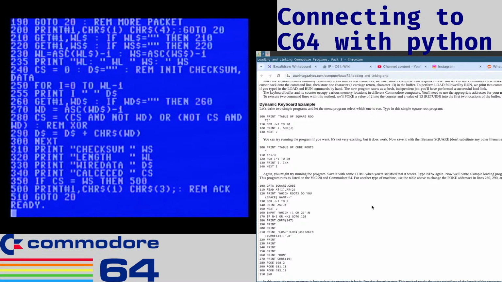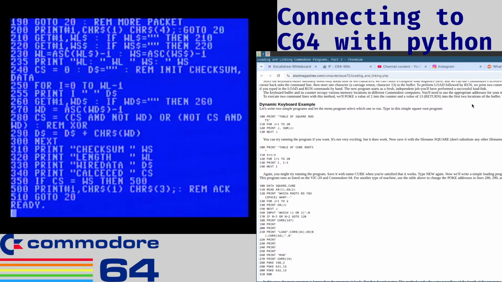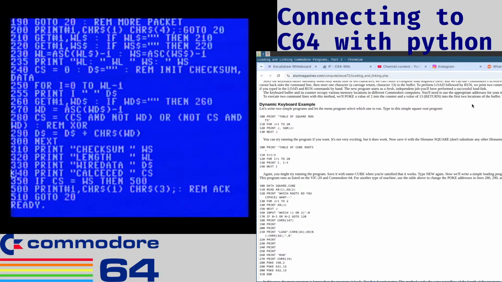That sucks. How do we overwrite? Oh, you know what? I might have to do that thing. List. Okay, so if they're not equal, then go to line 520. And then 520 print a resend.